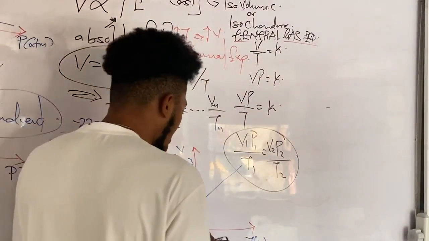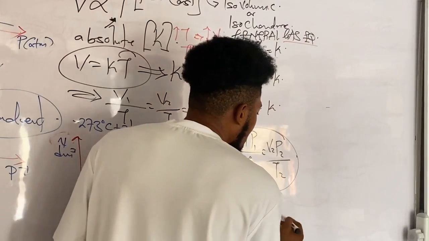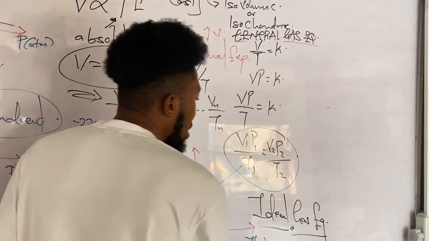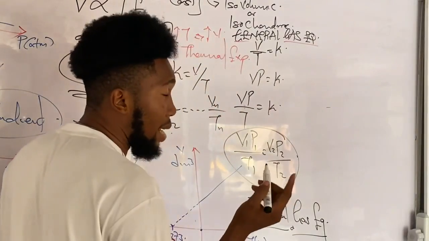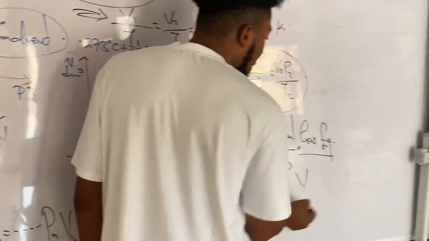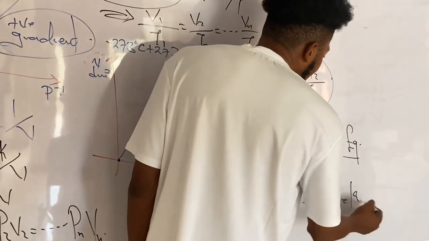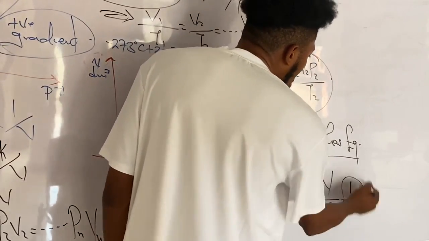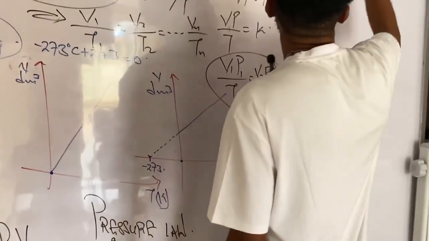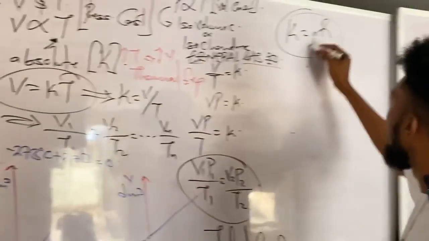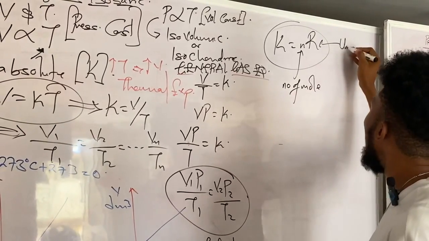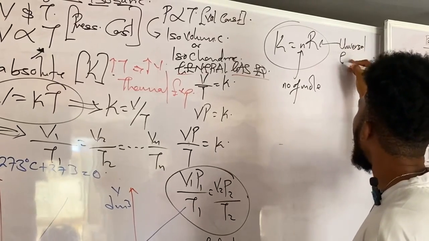The ideal gas equation, which is a law, says that the product of pressure, you can always write it down, pause the video and write. The product of pressure and volume of a fixed mass of gas divided by its absolute temperature is a constant of that gas. And then upon scientific study, we found out that that constant K was actually equivalent to what we call nR, where n was the number of moles and R was the universal gas constant.